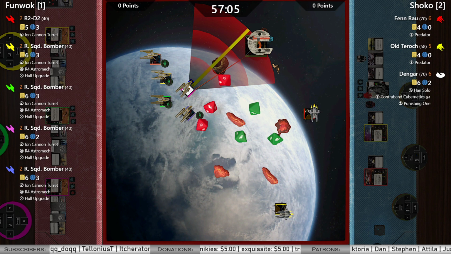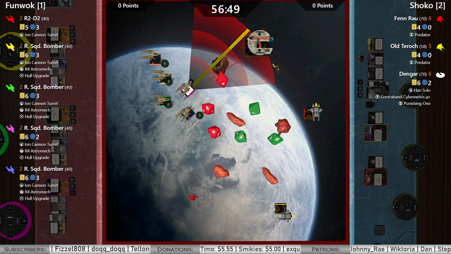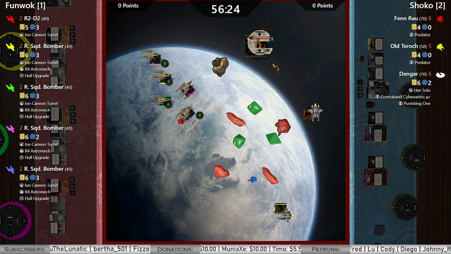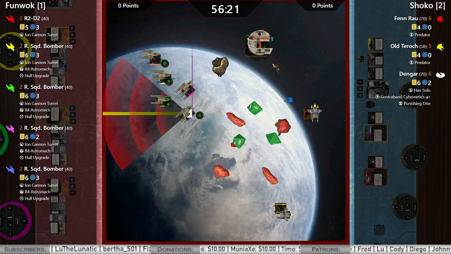Take the shield on Dengar. There it is. Dengar back into pink, 3 dice with a target lock. Ooh, 1 hit. 2 natural evades. This Y-Wing showing Dengar what he should be doing with these evade dice.